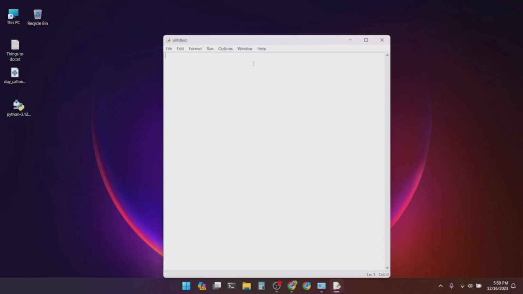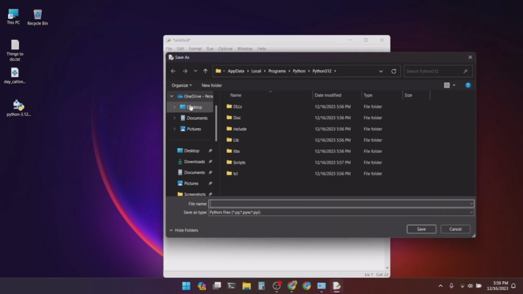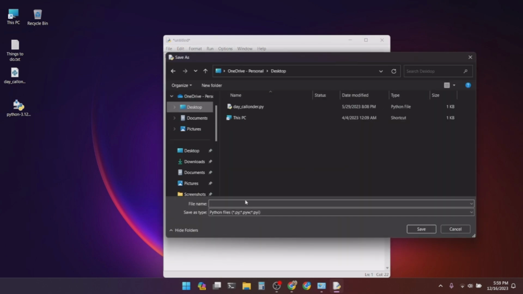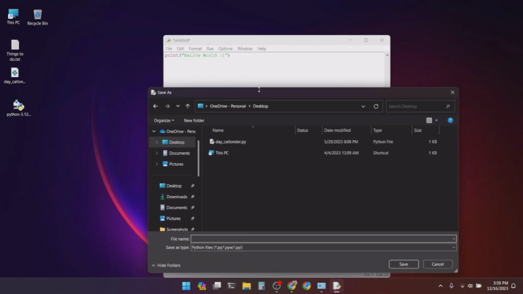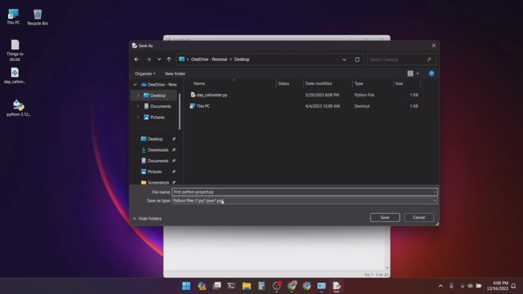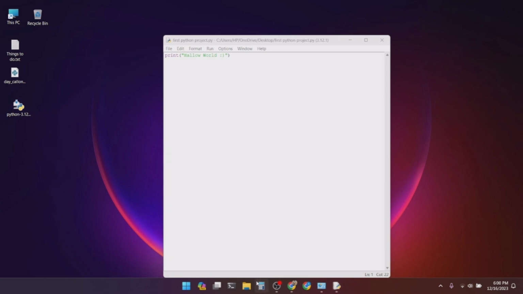So we are going to come here and you can make a small smiley over here, save it, Ctrl plus Shift S, in desktop, write first Python project .py. Python extensions are py, pyw, and pyi. As you can see down, it's not coming here.